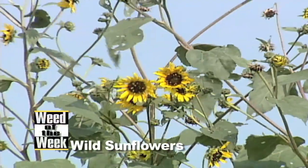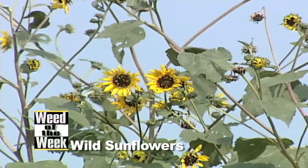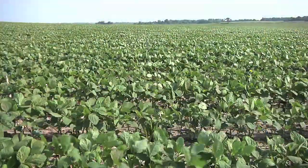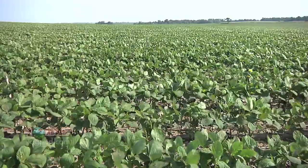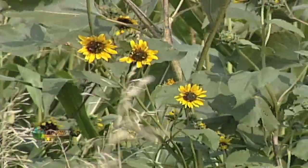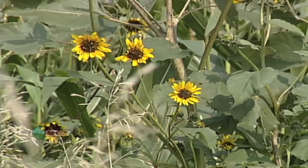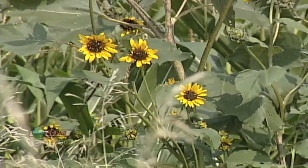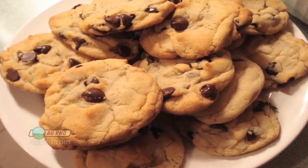Our Weed of the Week is wild sunflower. You know Brian, when I was growing up, this was one of the worst weeds that we fought, especially like this field right here that we're standing by. We'd have to walk beans out here every year. And personally, our great aunt Belva felt so sorry for us — she'd bring us snacks out here because we'd be getting rid of all these sunflowers and other weeds. Personally, we just liked coming over here because she had great treats.